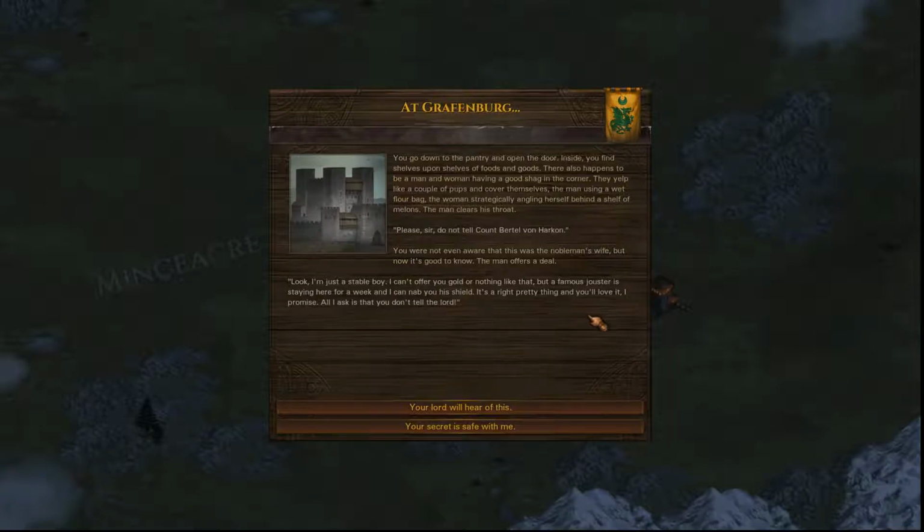You go down to the pantry and open the door inside. You find shelves upon shelves of foods and goods. There also happens to be a man and woman having a good shag in the corner. They yelp like a couple of pups and cover themselves. The man using a wet flour bag, the woman strategically angling herself behind a shelf of melons. The man clears his throat. Please, sir, do not tell Count Bertel von Harken. You were not even aware that this was the nobleman's wife, but now it's good to know.